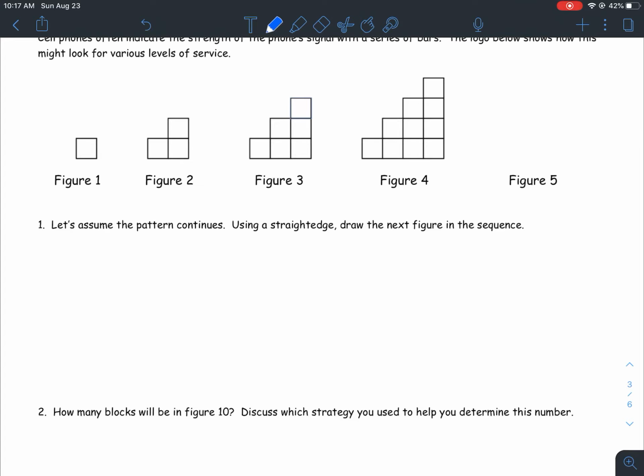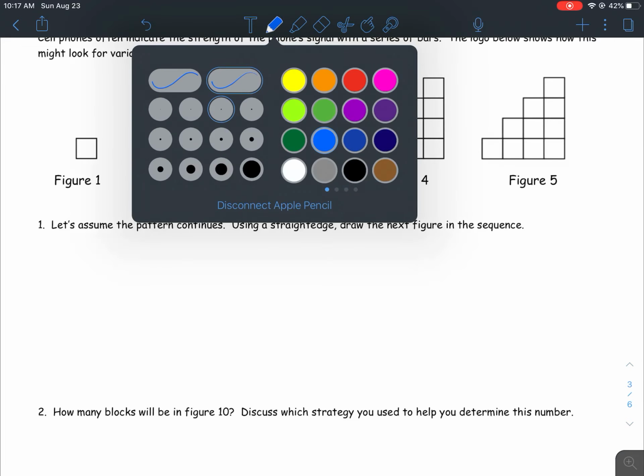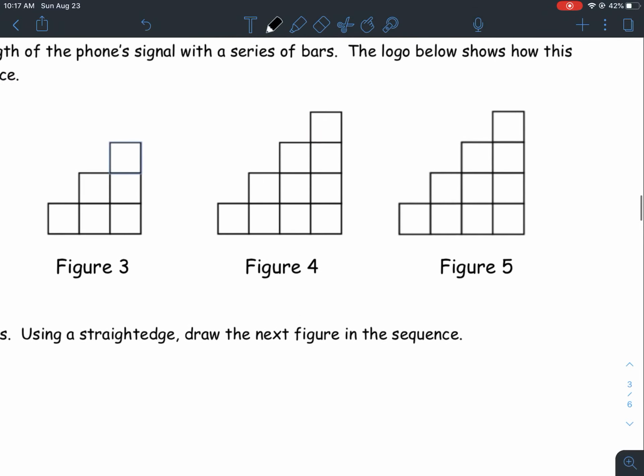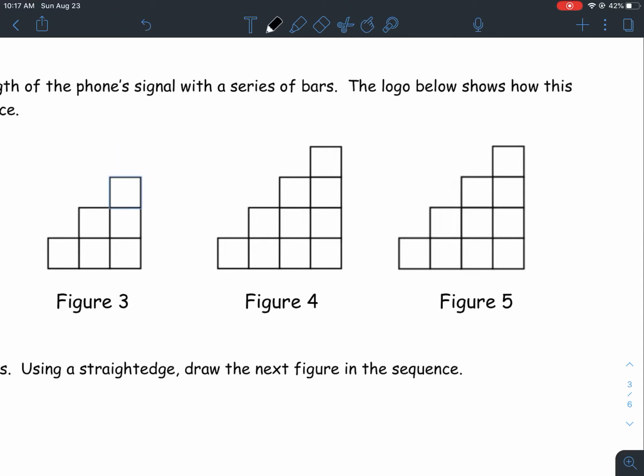I'm okay with you not using a straight edge. Quite honestly, I'm going to go ahead and kind of cheat here. We know we're going to start out with this, so I'm going to just paste it there so it looks pretty. And then we'll draw what the next bar would look like. If you notice, we're going 1, 2, 3, 4. Well, my next one would have 5. So we'll draw our little box there, and we will make our 5 notches. So we'll go 1, 2, 3, 4 lines, which makes our 5 boxes.